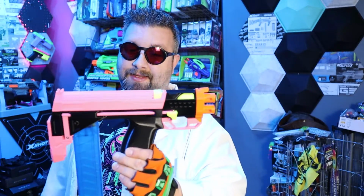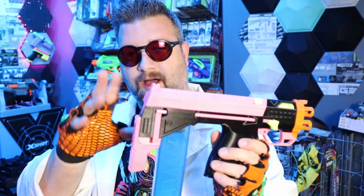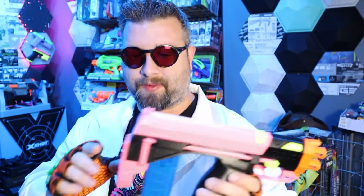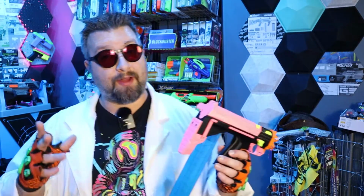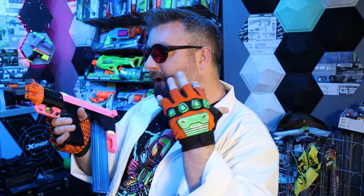Now when looking at the Magnesium, it's quite clear this thing is a toy. Due to its strange double barrels in the front, it's very elongated, kind of sci-fi back stock that's not really a stock. We'll talk about that in a bit. With the right colors on this, I do believe this is a much safer blaster to run in a public setting. And the next area to talk about, which you can see right here, this blaster takes Talons. Now this already makes this blaster a much more attractive blaster for people that are in the Talon magazine ecosystem.